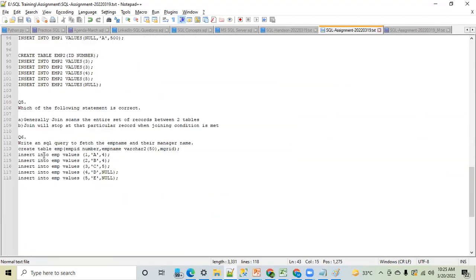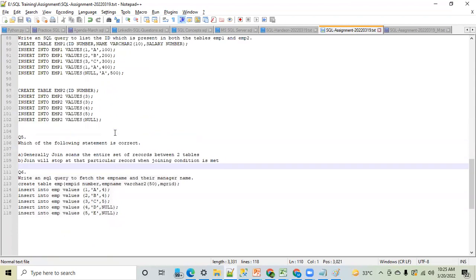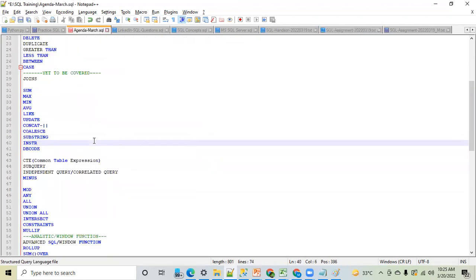This is the next question. The sixth one is a little bit tricky. I'll not give a hint now. Work on this. This is a very good question. Okay, fine. So we are done with left, right, full outer join. Any question? Again, I'm repeating. If you don't have any question, we still have 5 more minutes to go.